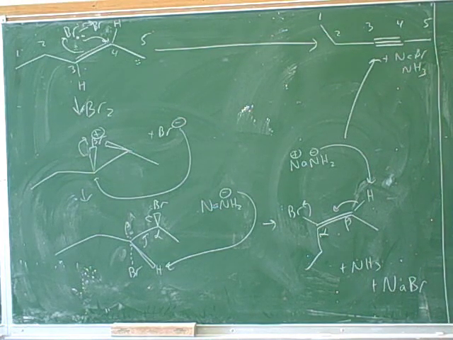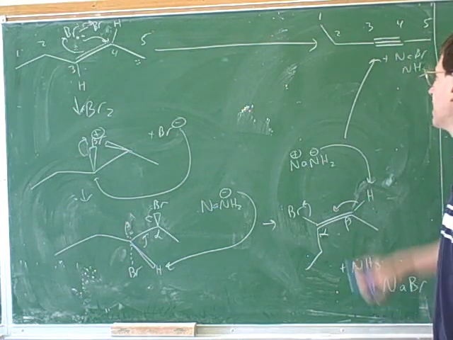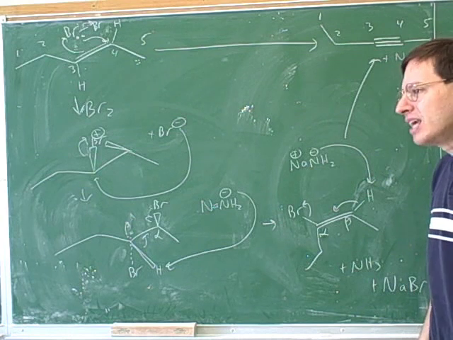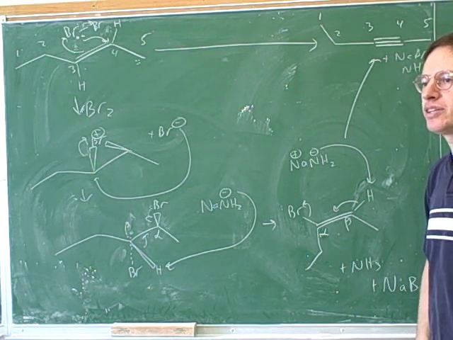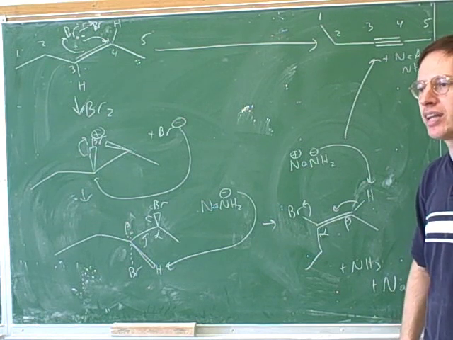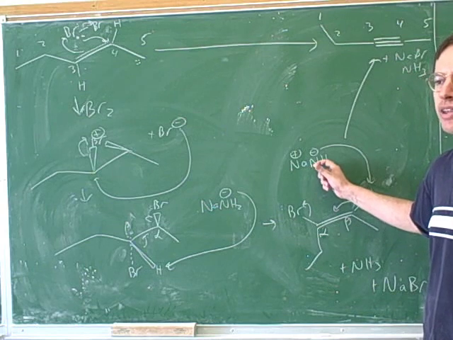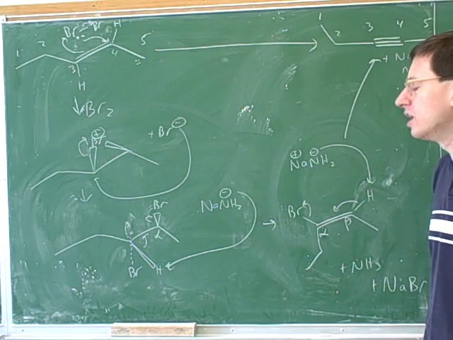All right, so let's review the key points here. This is a good problem to do synthetically again. You should say to yourself, what am I making? I'm making an alkyne. And you guys have basically learned one way to make alkynes out of non-alkynes. The only way you've learned how to make an alkyne out of a non-alkyne is by this E2 elimination.